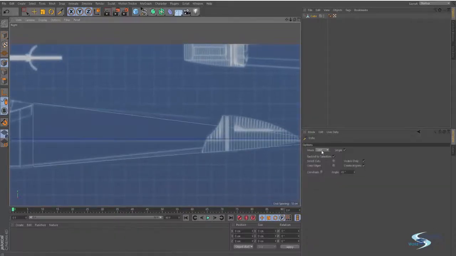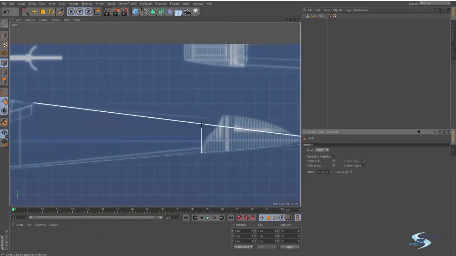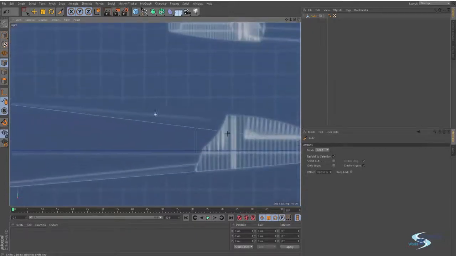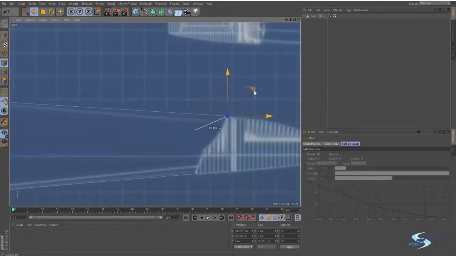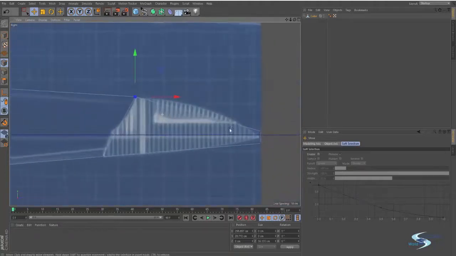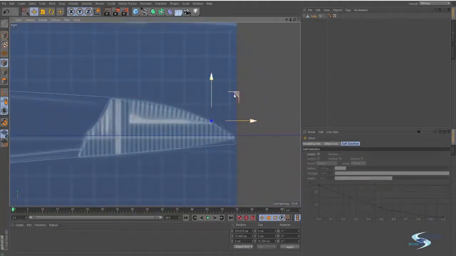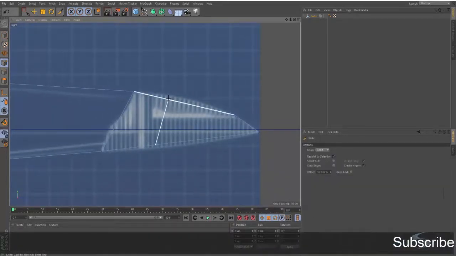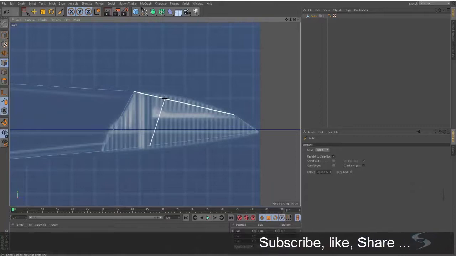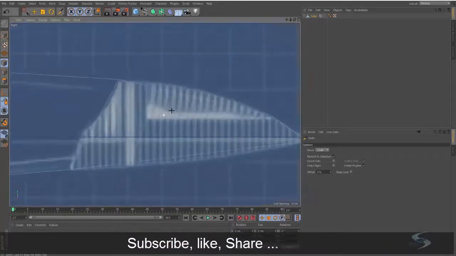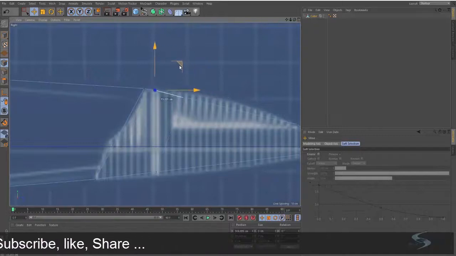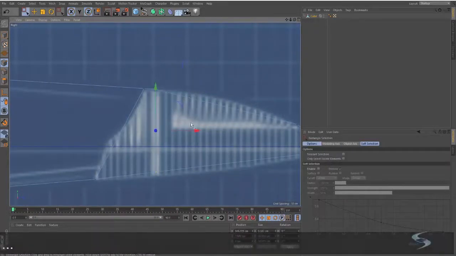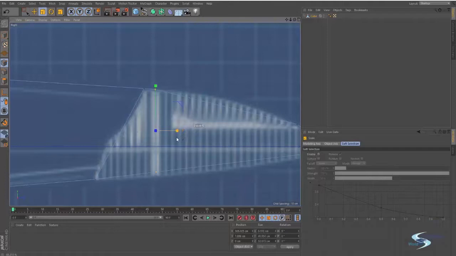I'll press K and pick the loop tool, and I'll now start creating a few loops. So I'll make a cut right here and take these points and put them up here. This will now begin to define the shape of our nose. I'll make a few cuts, a cut right here, and I'll take these points and put them up here. Select both of them, press T and scale until they are at 0.